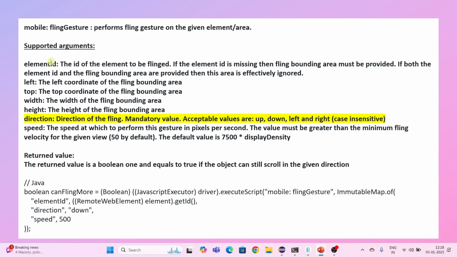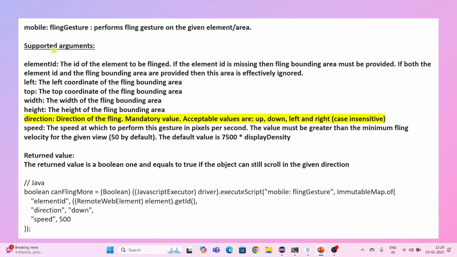By using mobile: flingGesture, we perform the fling gesture on the given element or area, meaning either an element or an area. That area is the fling bounding area.